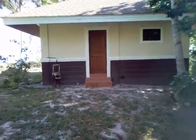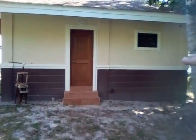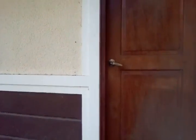From our main house, basically what they refer to as the mansion, this is what they have here: these beach bungalows. Each one is basically a single bedroom with a bath and a living room area. What's amazing to me is that they've never been used. Everything works, all the wiring is in place, and it's been closed up, so it really hasn't had the weather take horrible advantage of it.